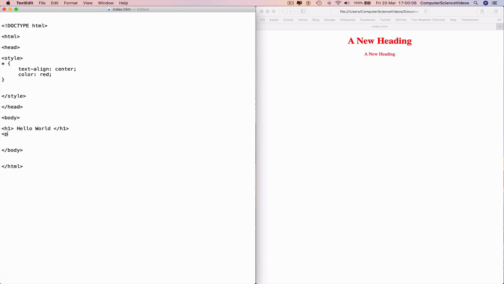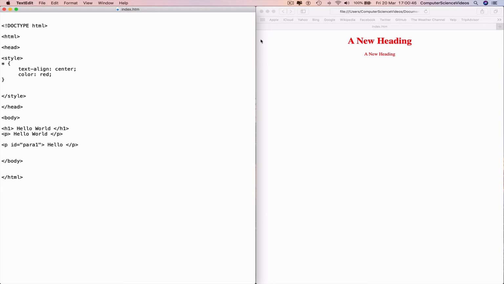Less than P, paragraph, hello world again. End the paragraph, less than P, ID equals speech marks, para 1, greater than hello, less than /P, greater than.